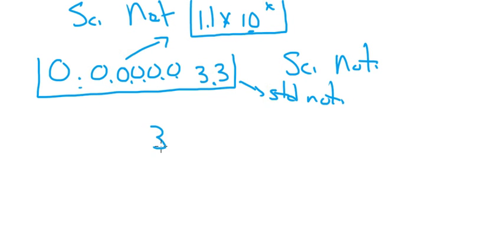So that's going to become 3.3, and we moved it 6 spots, so it's times the base of 10 to the negative 6. Because to get it back to its original spot, we have to go to the negative part of a number line to the left, and that would get us back to our original spot if we wanted to see the number with all the zeros in a really long number. This is the way we shorten the number. It's called scientific notation, and that's how we would do that.